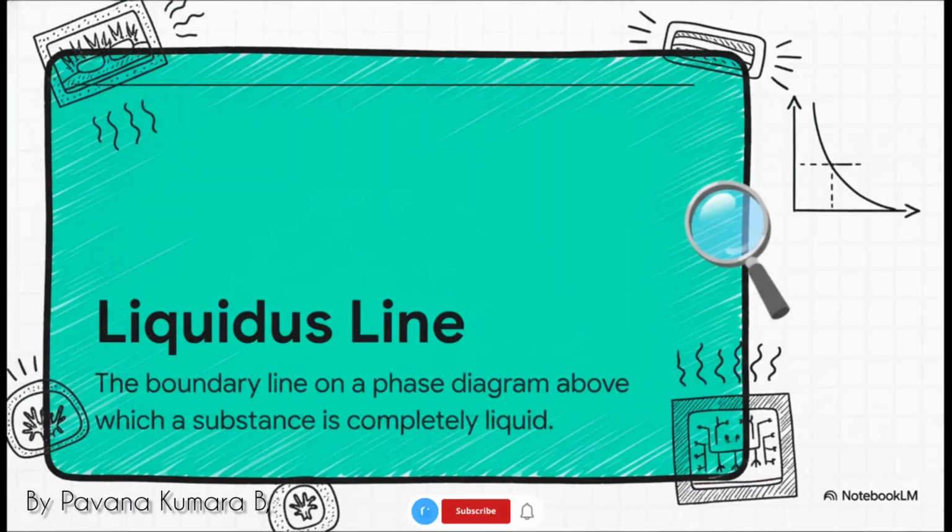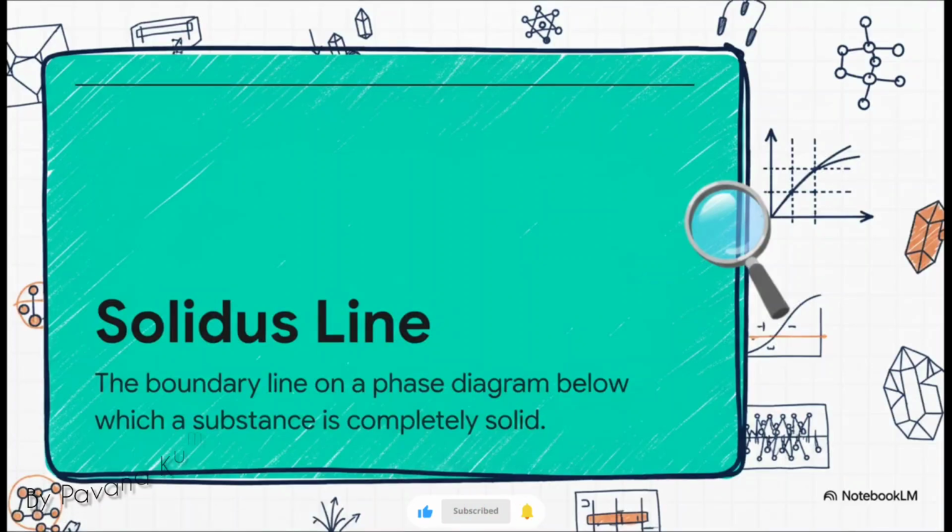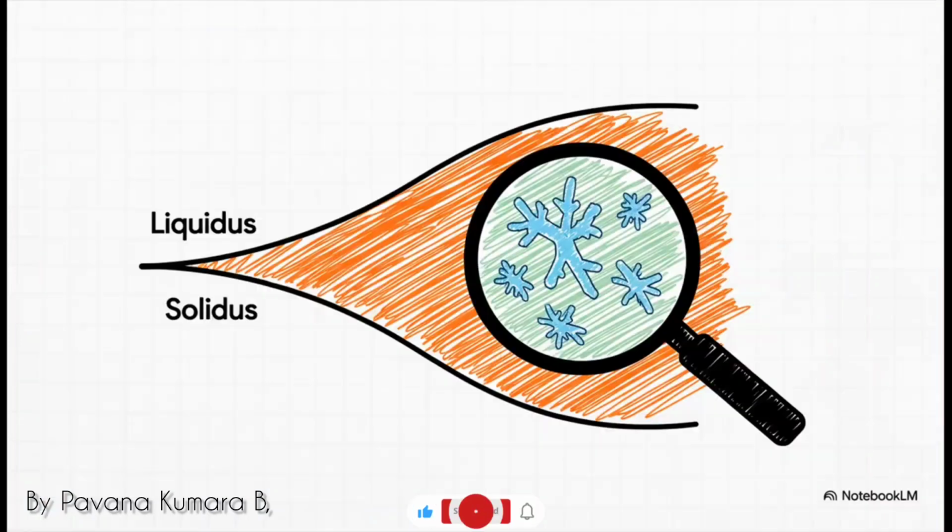Let's break this map down. That top line you see, that's called the liquidus line. As you cool a molten alloy, the moment its temperature crosses this line, bam, the very first solid crystal forms. It's the point of no return for the liquid phase. And if the liquidus is the starting line for freezing, this bottom line, the solidus, well, that's the finish line. Once the temperature of the alloy drops below this line, the very last drop of liquid is frozen. Everything is 100% solid.